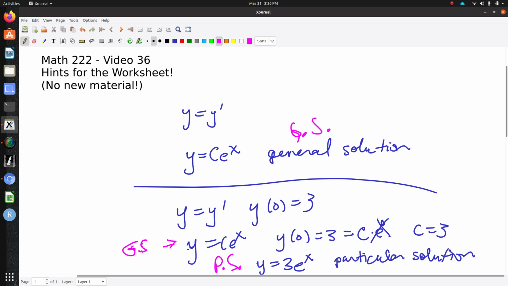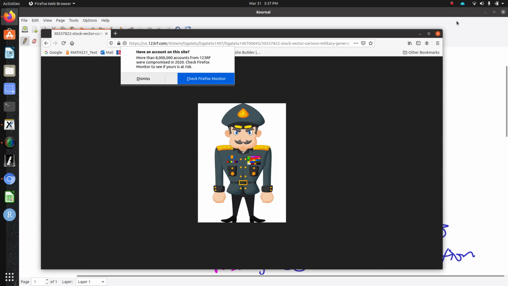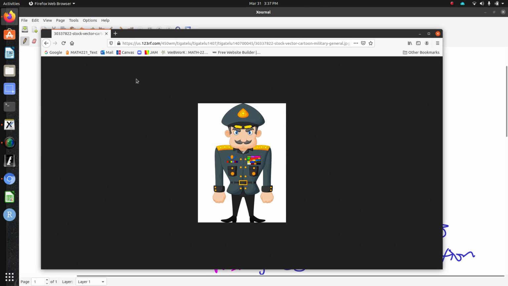So you just go like that. I still have a memory, and I don't know if this is an apocryphal story or not, but when I was a TA at RPI, another TA told the story that when they were grading someone's final and they were asked to find the general solution, a student who was frustrated and hadn't studied simply drew a cartoon of a general and named him General Solution, and look, I found him. I don't know if it's a true story, but I do remember it every time I teach about general solution. I think of something like this on someone's page.